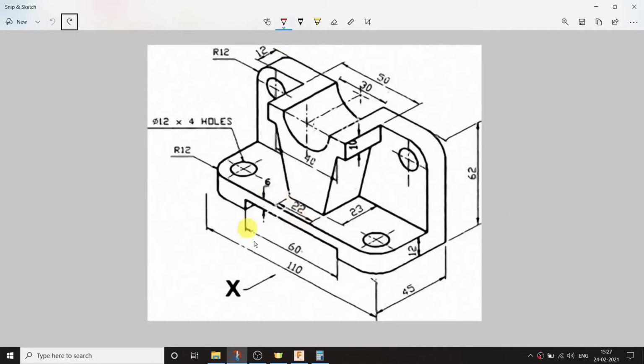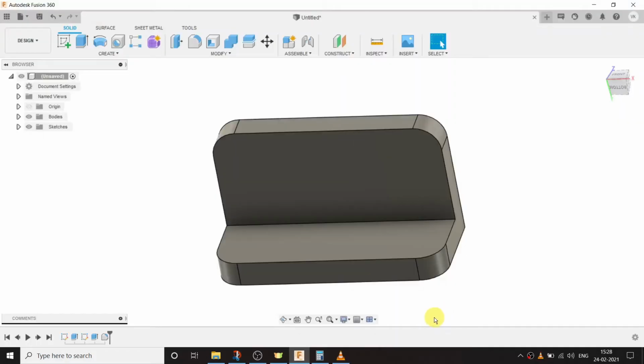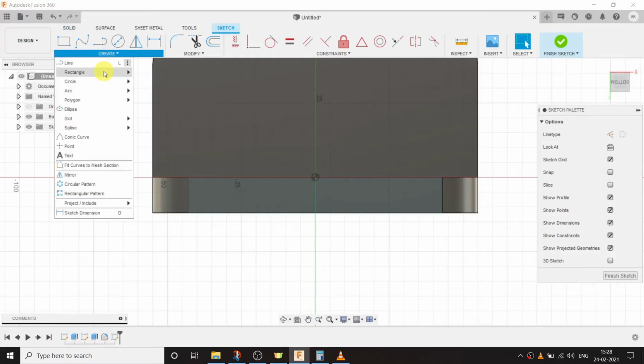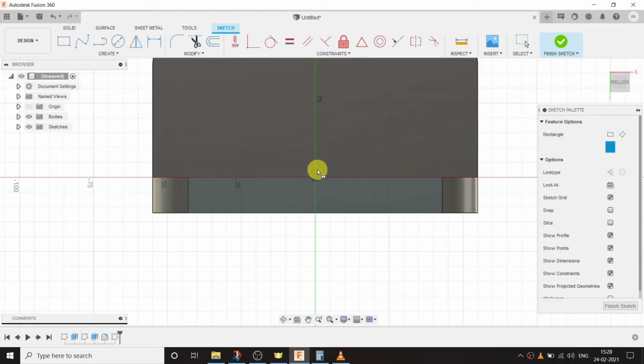Now I will make this cut whose length is given as 60 mm and height is given as 6 mm. Select the surface and create a sketch on it. Go to create, choose center rectangle tool and create a rectangle here.